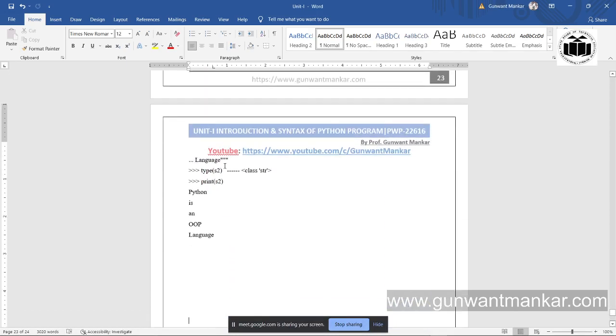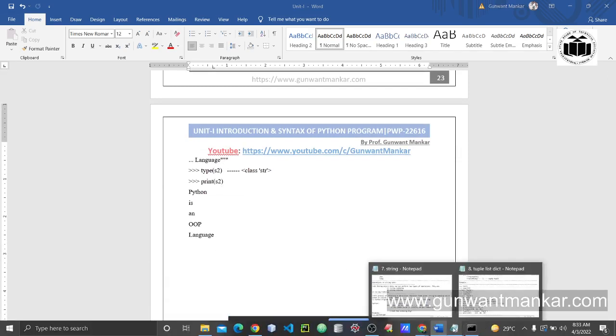Now today we are going to see the operations on the string. We can perform operations on the string.